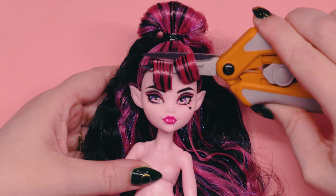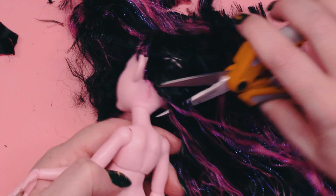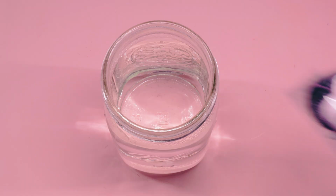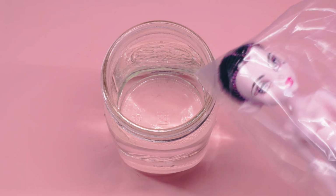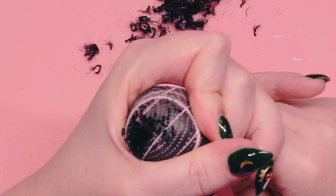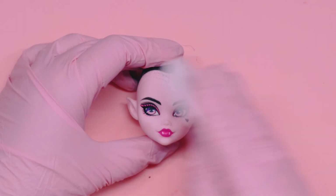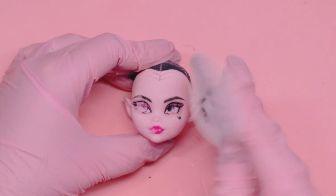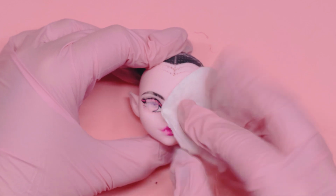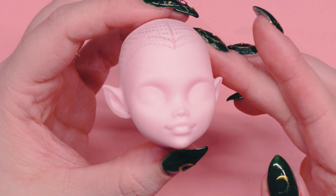But first things first, a factory reset, so bye-bye bangs, and, you know, the rest of her hair. And don't worry, baby girl, into the doll soup you go. Off with her head, and out with her brains. I mean hair. And away with her face. Now she's all clean and ready for her festive makeover.